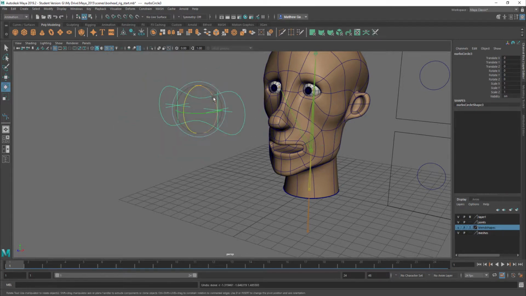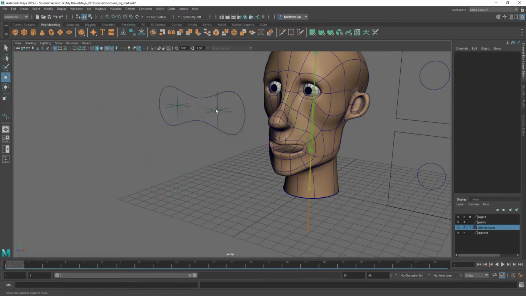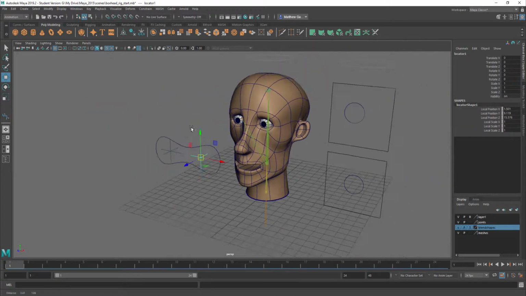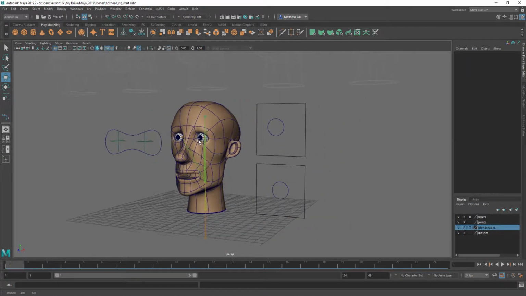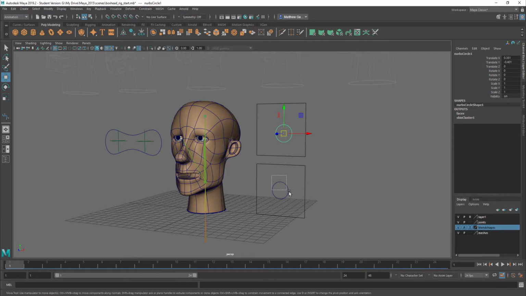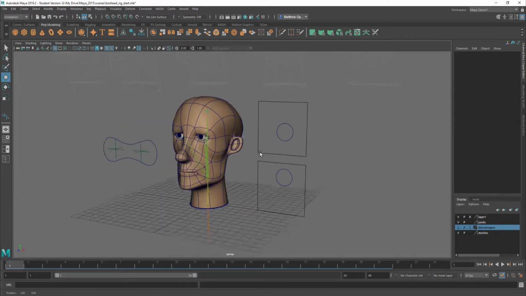Okay, so the eyes will follow wherever this goes. Okay, and you've got the locators if you want individual animation on the eyes. So that's a really simple head setup. Okay, so we've got the eye aims done, we've got these controllers done, so we can then start to put our character maybe into a sort of standard pose ready for animation. Okay.